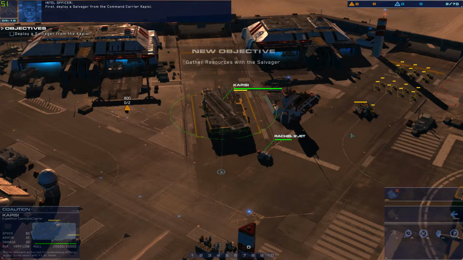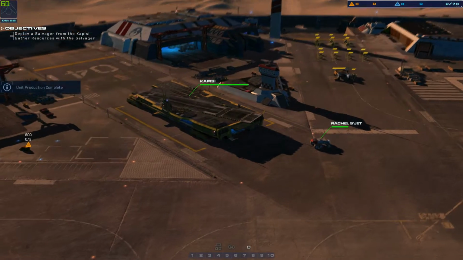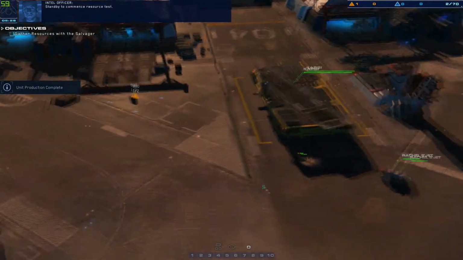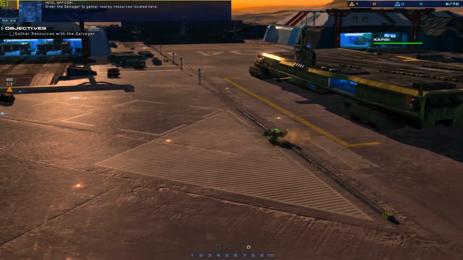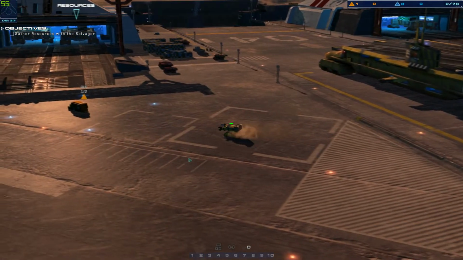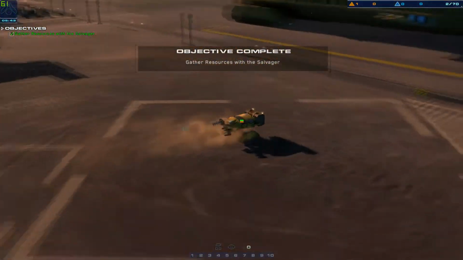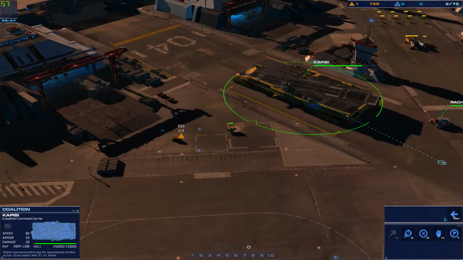First, deploy a Salvager from the command carrier Kapisi. Science officer copies. Salvager ready. Salvager online. Stand by to commence resource test. Order the Salvager to gather nearby resources located here. Lima Base is reporting calcium. Kapisi, go ahead. Nearby outposts.